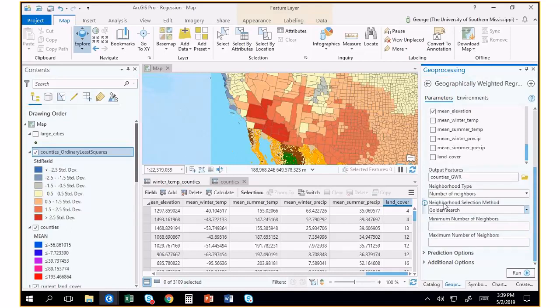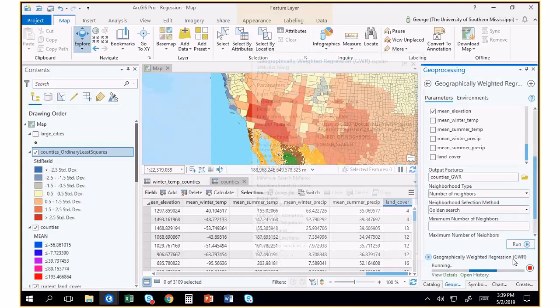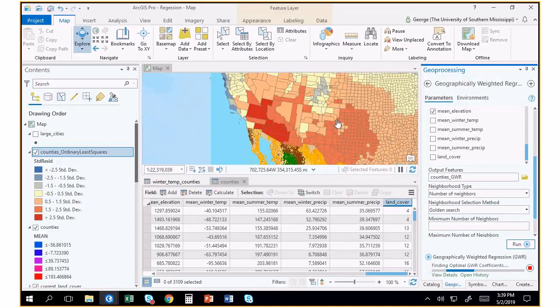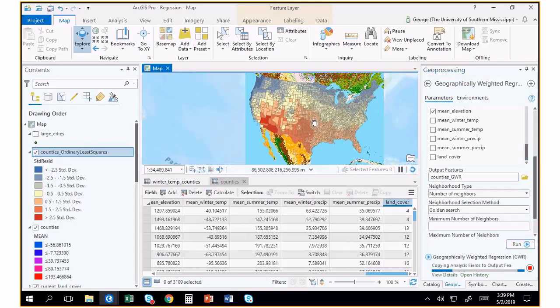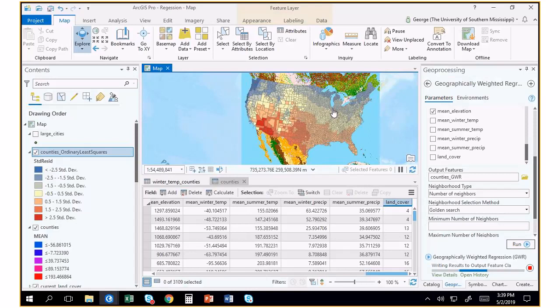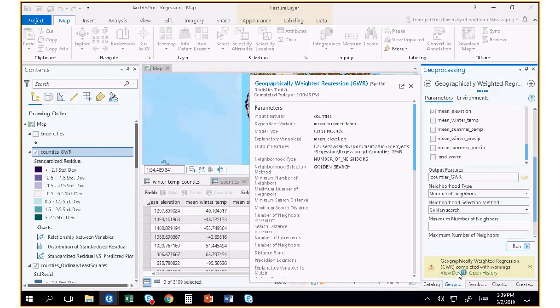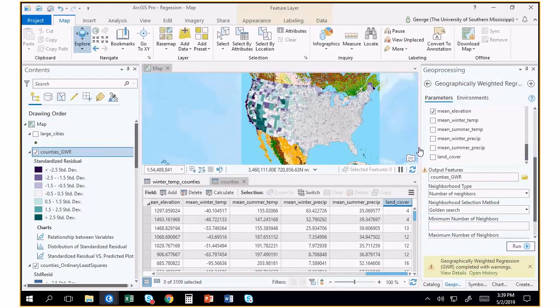So I'm going to use just the defaults there for now. But when this runs, it's going to have a much higher R² value, but it's not going to tell us about the overall trend as much.